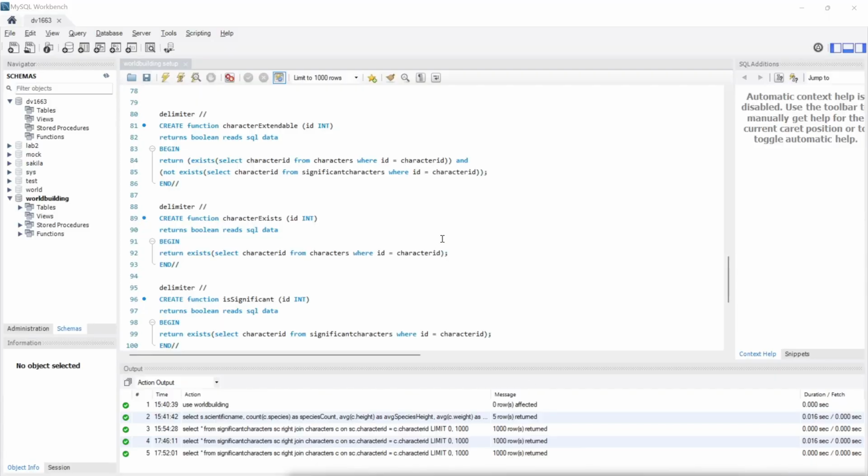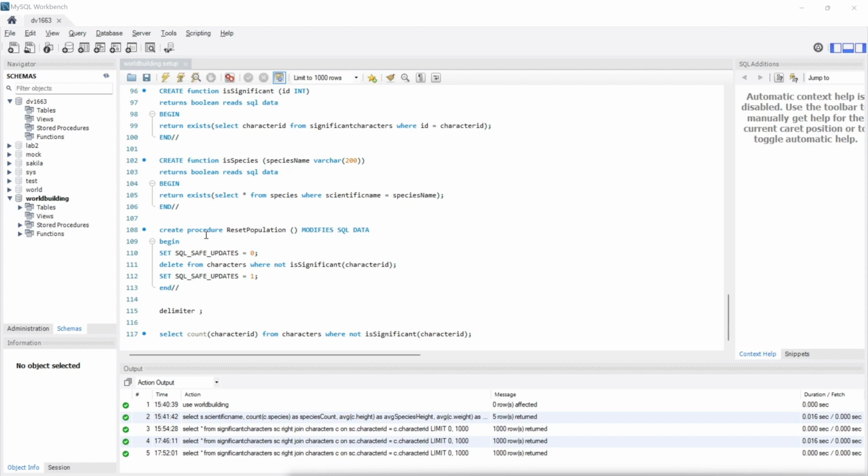I just remembered that I forgot to show you the different functions and procedures that I had implemented into my database to simplify the implementation into Python. These are mostly just a bunch of tests that will return a boolean that I can use in Python, for the functions at least.